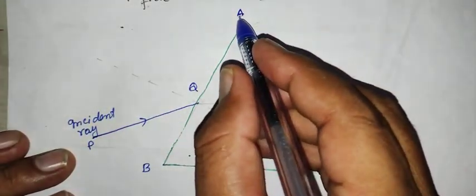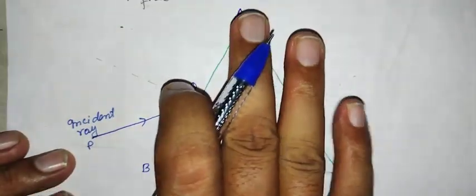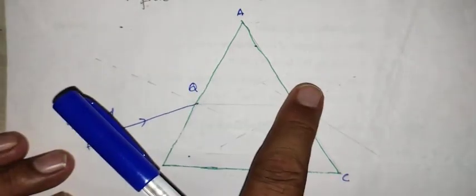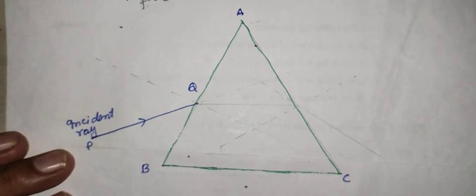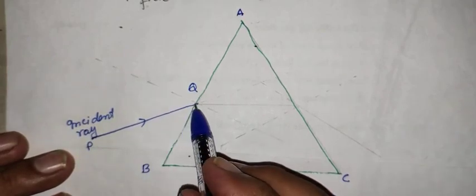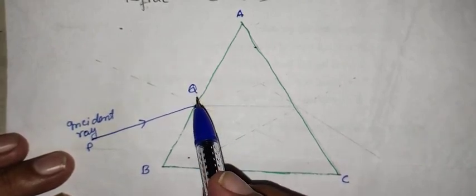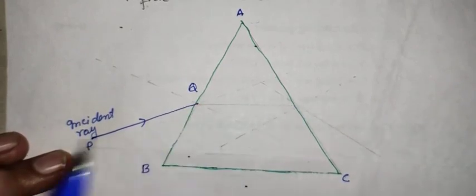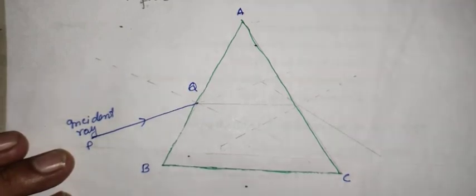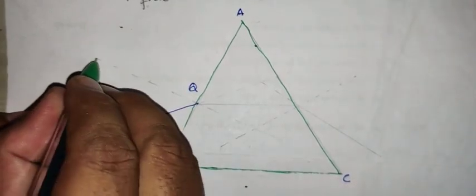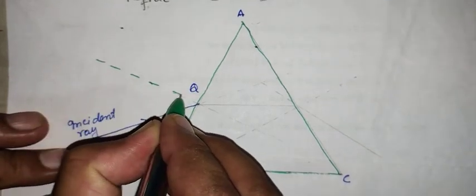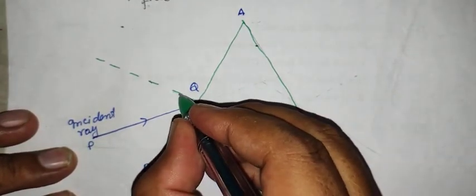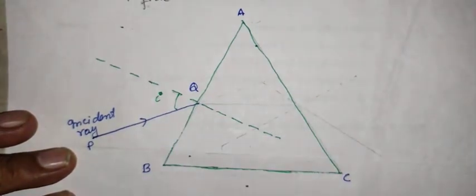The prism is kept with A, B and C as the triangular surface. This triangular surface is kept down, with another triangular surface opposite to it, and on this side, here, here and here, 3 rectangular surfaces are there. So the ray of light is allowed to fall on a rectangular surface of the prism. The place where it strikes, at point Q on the prism, we are going to draw a normal. It denotes angle of incidence i.